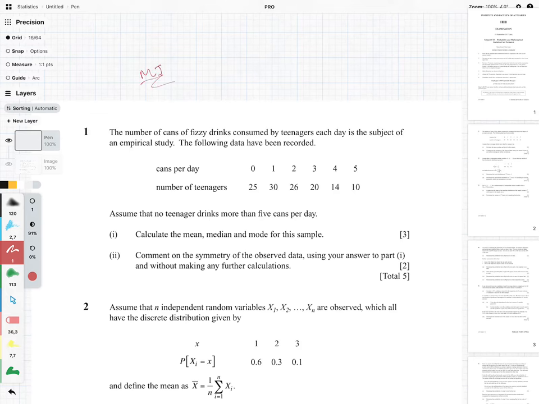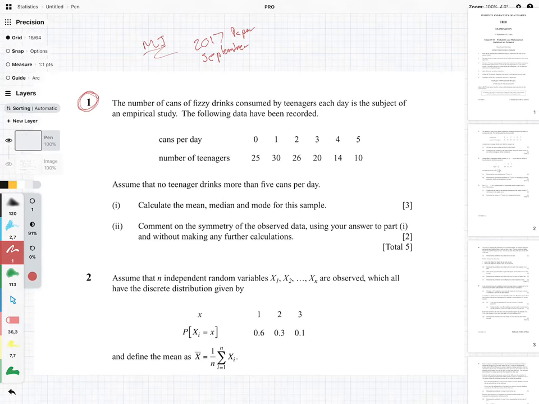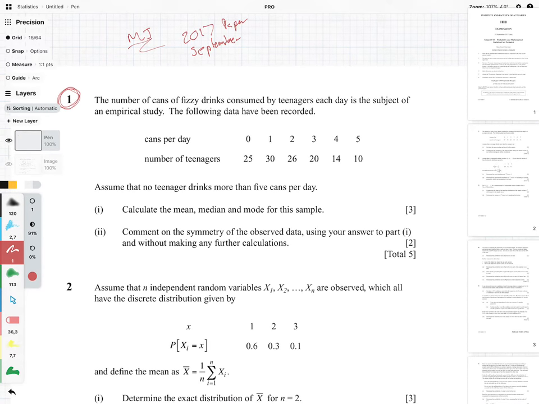Hi everyone, it's MJ and I'm busy going through the 2017 paper that was written in September. If we look at the very first question, we can see that this relates to chapter one. The big trick with these questions is to score all five marks. These are one of the easiest questions, but you don't want to be too overconfident and make silly mistakes. You should be getting five marks on this question.